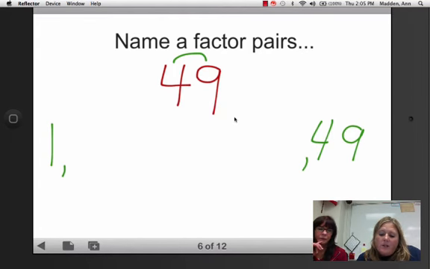4, if the last two digits, which is 49, are divisible by 4, it is divisible by 4. It is not. 5, if it ends in 0 or 5, it does not. 6, if the number is divisible by 2 and 3. I haven't written down a 2 or a 3 down below, so 6 would not work either. 9, if the sum of the digits is divisible by 9, it is not. And 10, if the last digit is 0, it is not.